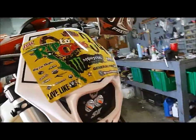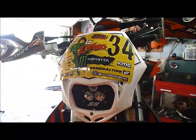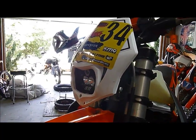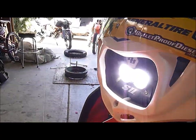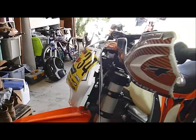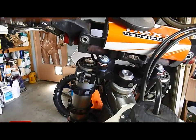Squadron light, again, that was just a plug and play for the smaller charging system on the XCF, and same for the SX models. It's so nice to have it. It's got the nice little switch and wiring harness from Baja Designs. Really a clean application.